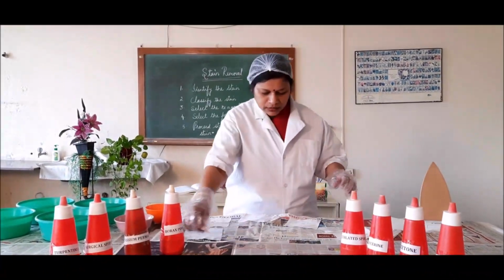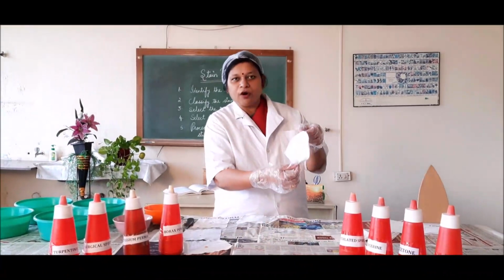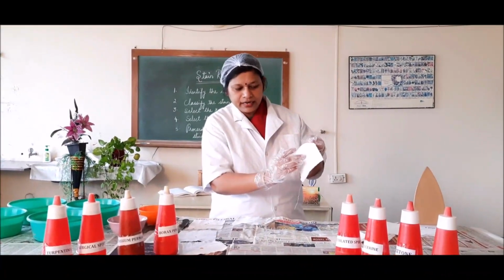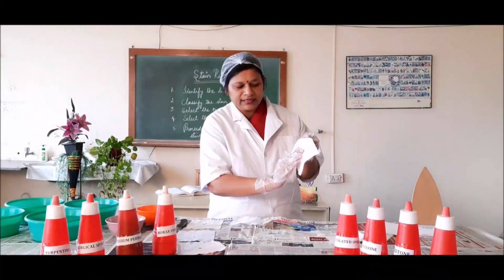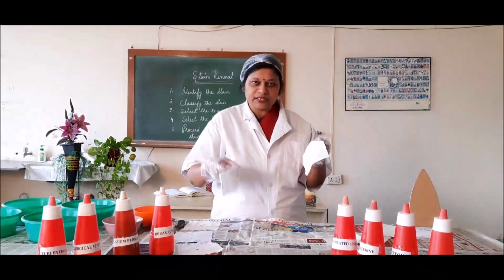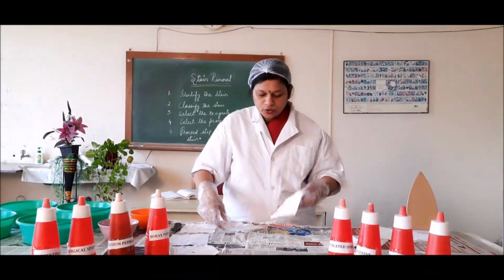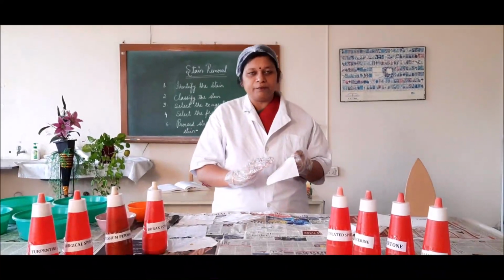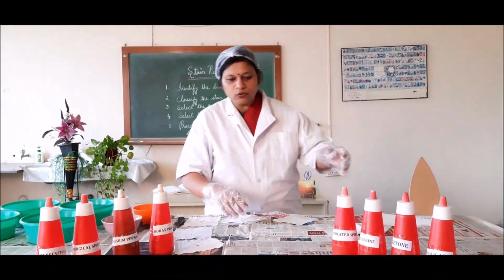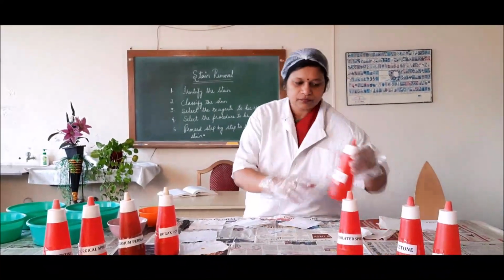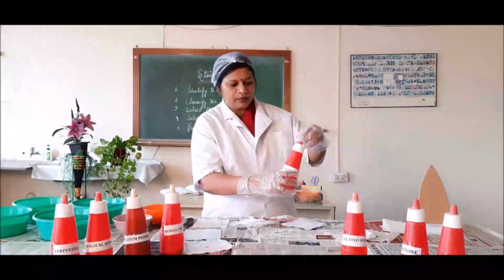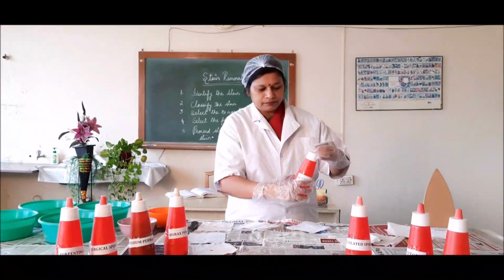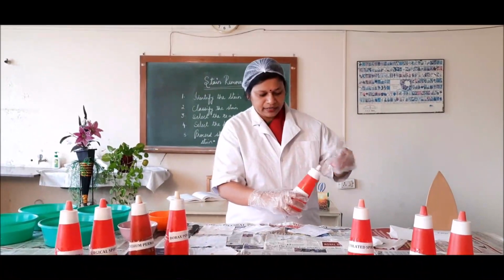Example, the stain that has just been formed. The tea stain has not just been formed. The tea stain is an old one, whereas the lipstick stain is just formed. So to soften the stain, we use glycerin. So I am applying the glycerin to soften the stain for 10 minutes.